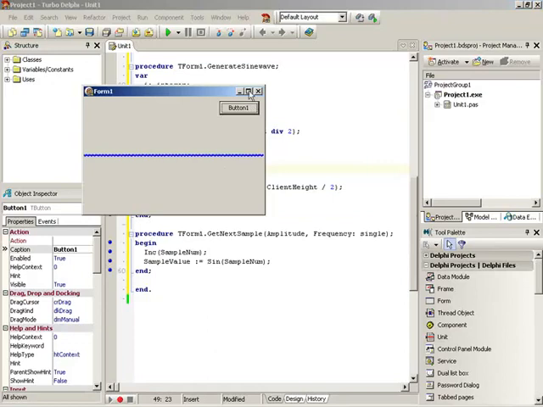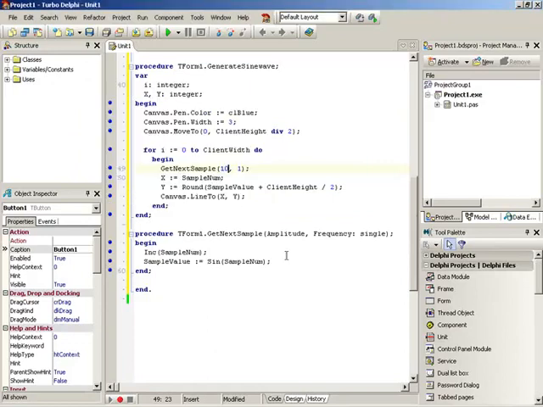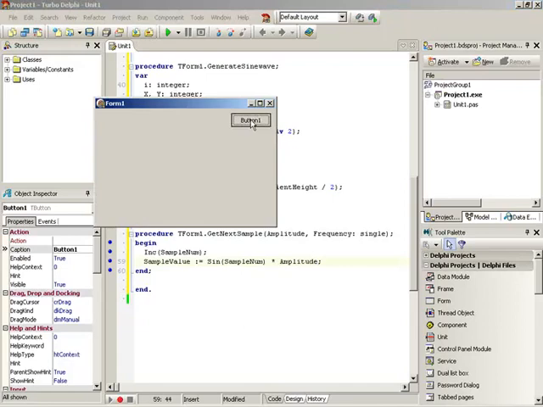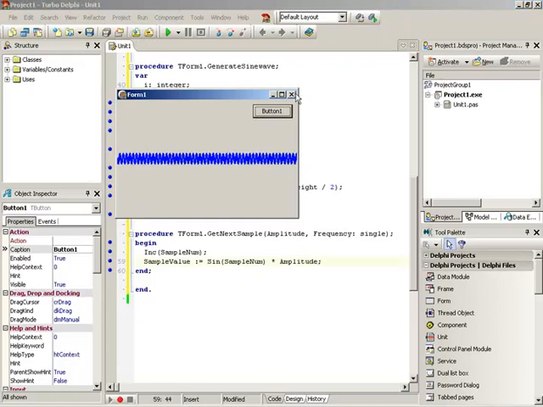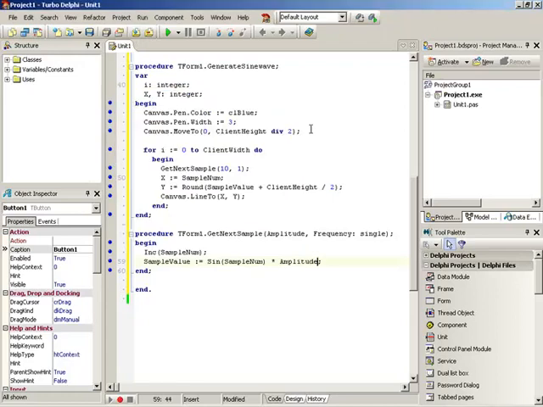But now we've got to actually use it inside the procedure. So we just multiply the outcome of the sine of the sample number by amplitude. Because the sine is going to return negative 1 to 1, and if we multiply that by amplitude, we could get a larger or smaller wave, which in this case would give us 10 to negative 10. So now we're getting something that looks a little bit nicer. Ah, there we go. We can definitely tell that we're now extending up and down a lot farther with our wave. So now we've got 20 pixels we're dealing with.